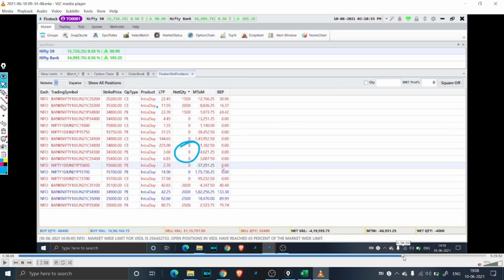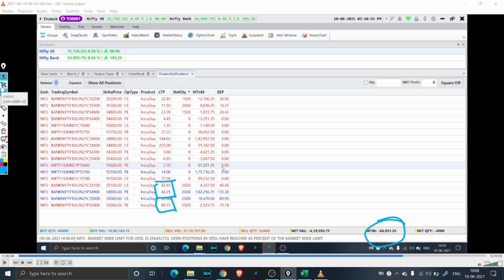So as we move forward around 2 o'clock, you can see that I have a couple of entries here. I have shorted 35,000 option, 2,500 quantity, around the range of 85 rupees. I have a short straddle at 35,000, and sorry guys, not 35,200, 35,100 call option as a counter trade. So now you can see it is very well balanced. These two are 42 and these two are 80 and 80, so they are very well balanced. So I take a counter trade at 35,100, and you can see my loss is just around 66,000.